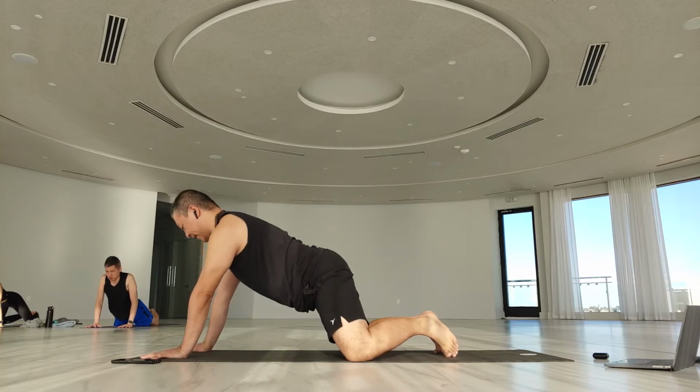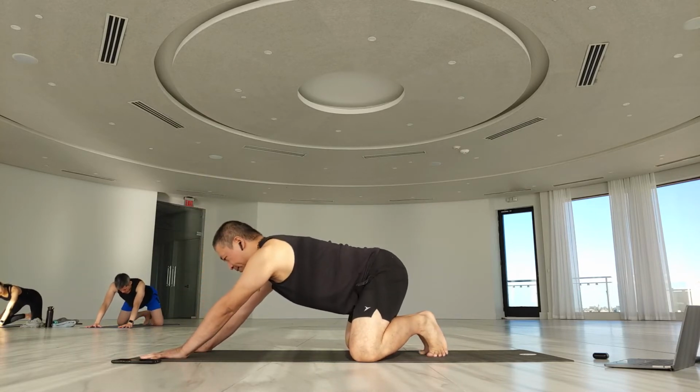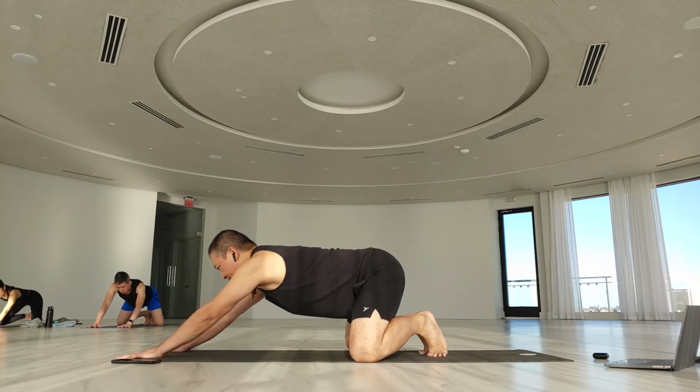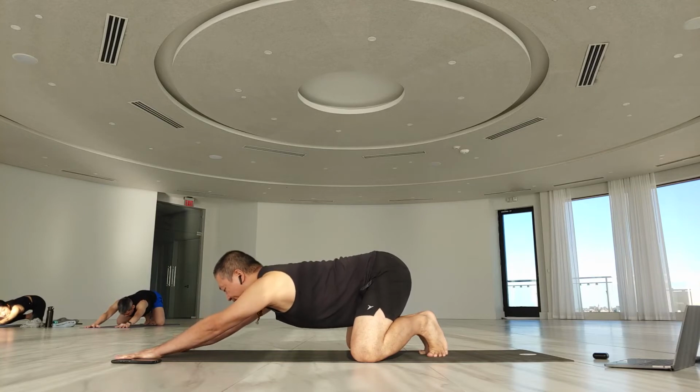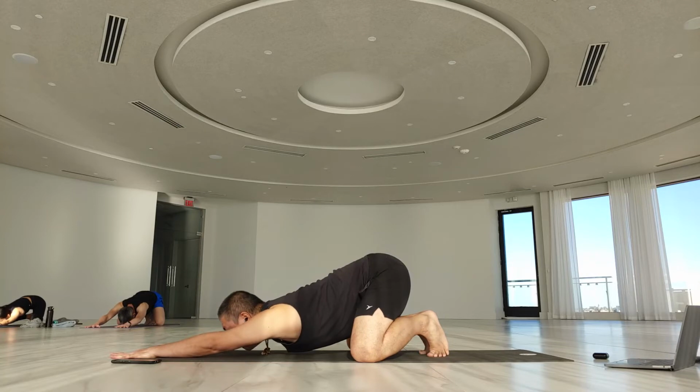One more time. Take it back up. Adjust your hands some more if you want, and then pressing strongly into your hands. Seat toward the heels, and then this time, if your arms are far forward enough, maybe even feel like you're doing a chest and chin.